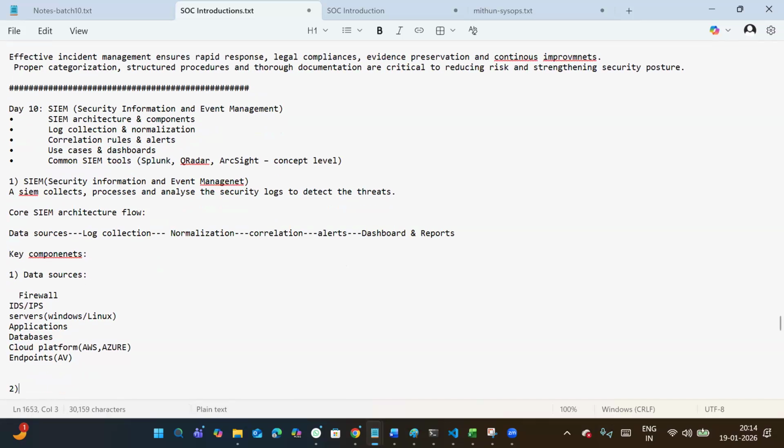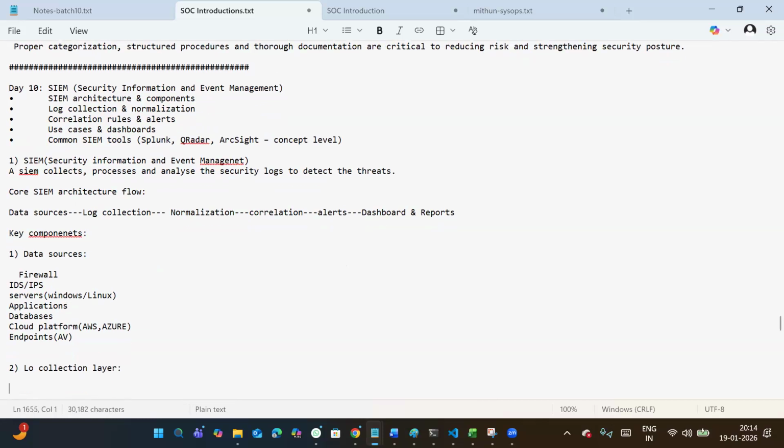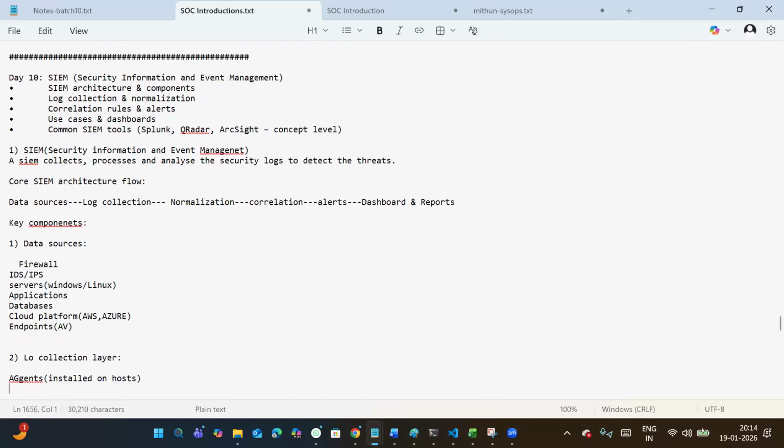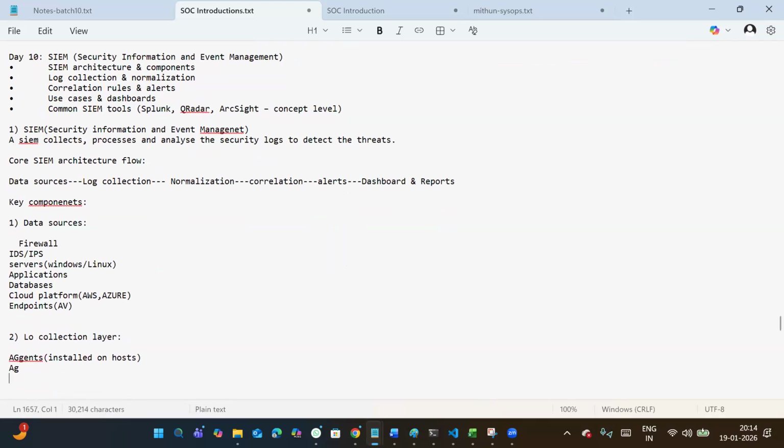The second thing is the log collection layer. In this, agents will be installed on hosts to send the logs. A few of them are agentless collection, and a few use agents. It depends upon the SIEM tool.